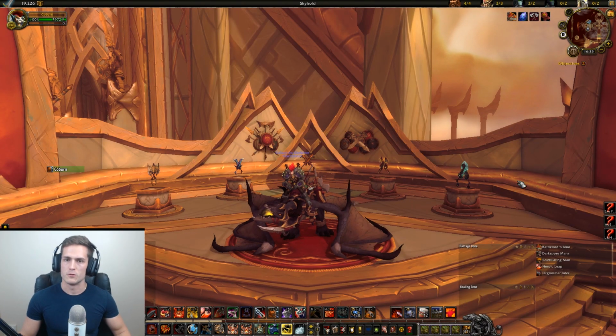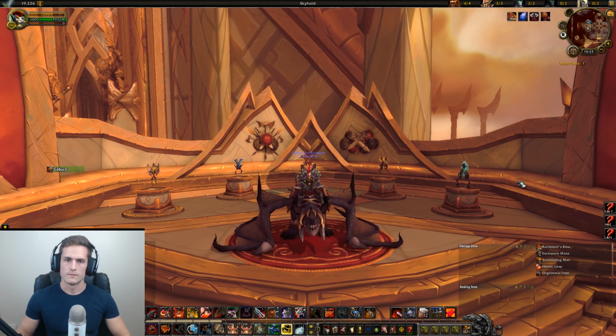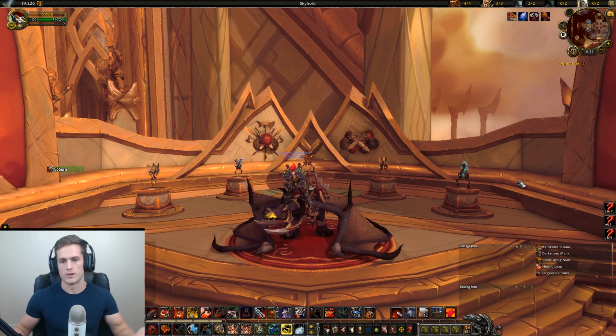This time it is for Mythic Argus the Unmaker in Antorus the Burning Throne, the last boss. This is basically where I go over the fight from a progression standpoint, go over talent selection, legendary selection, and trinket selection, and try and offer some hints and tips.